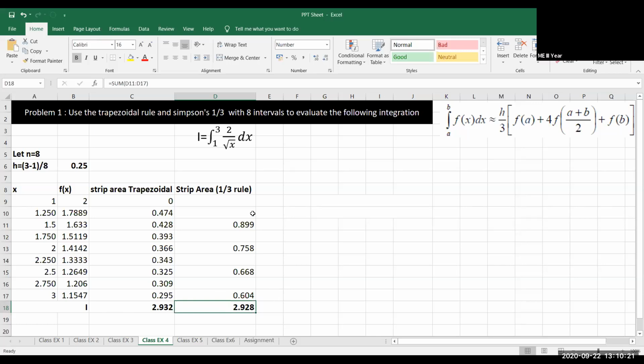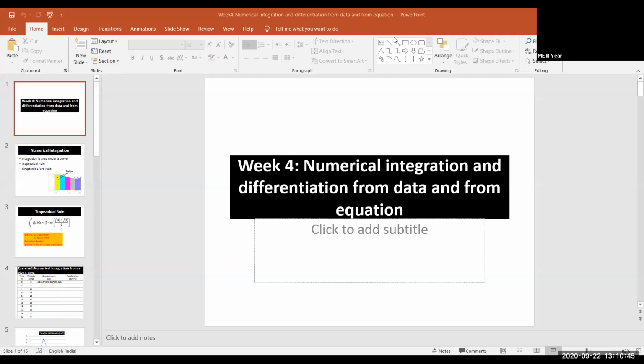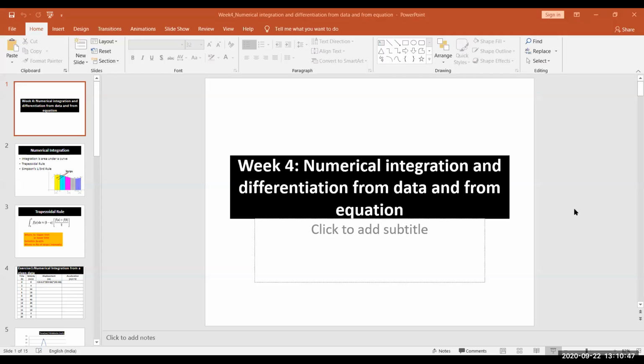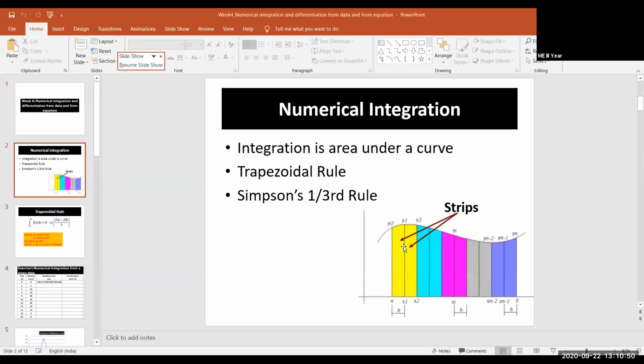Now you may be having questions: sir, why did you start with the third only? Why not start with the second? Because if you see, again I will go to this PPT. So I'm stopping it here and I will go to the PPT. See here. Now it is visible, the PPT?